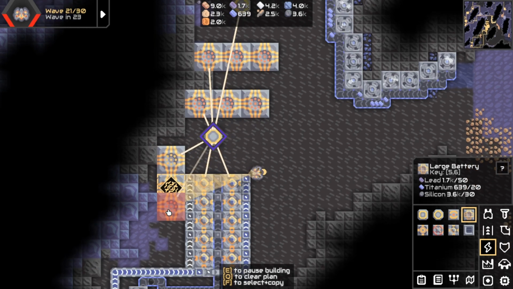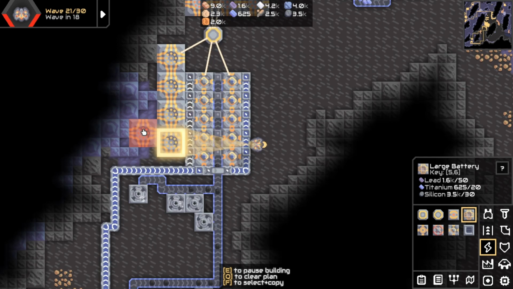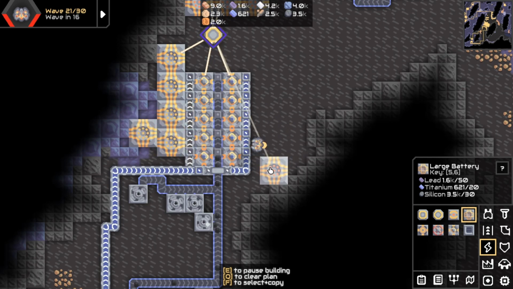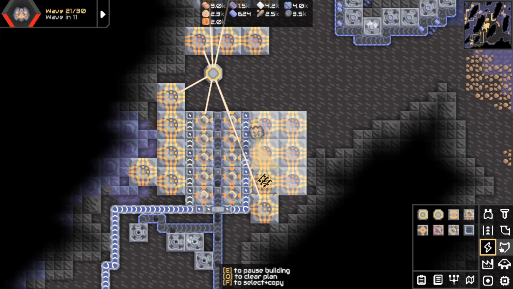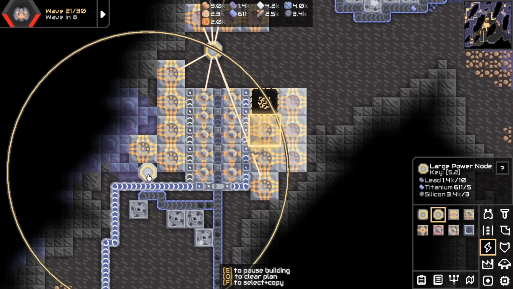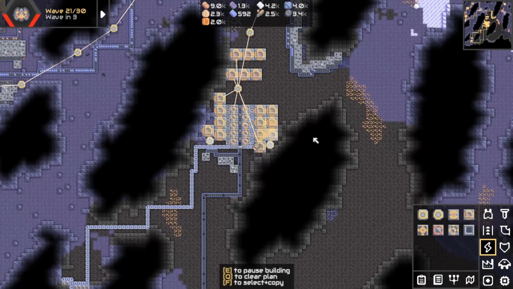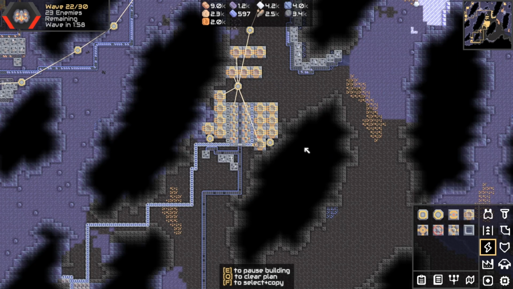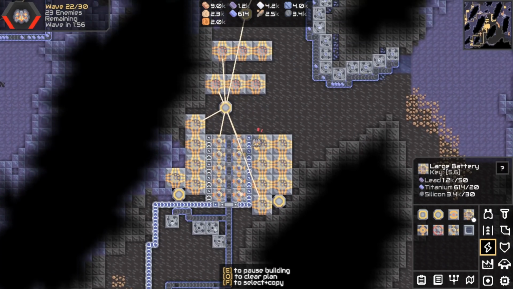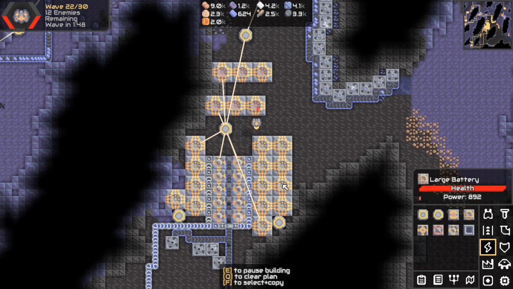We want to leave some space for extending our power if we do actually get to that point. But until then, we can just have like 1 million or so power stored. Stick in another couple of nodules. You can never have enough power nodules. 900,000. 2 more batteries, please, and then we're up to our 1 million. 950, 1 million. Beautiful.